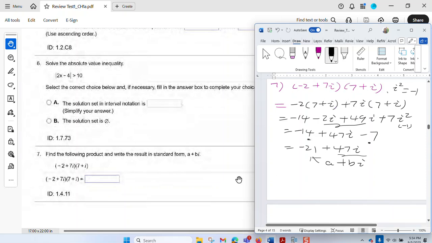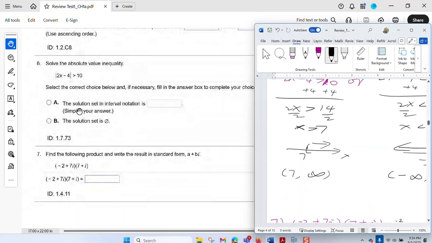Any questions so far? Another way, coming back here, is that the solution set is ∅. That symbol is a Greek letter. If there's no solution, this symbol means the empty set. If you don't have a solution for this inequality, the answer is the empty set. Of course, we do have a solution here, so when we have a solution, we write it down. Remember, it said to write the solution set in interval notation, so you have to write it this way for the interval notation.